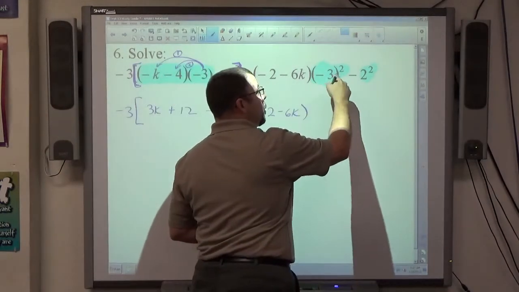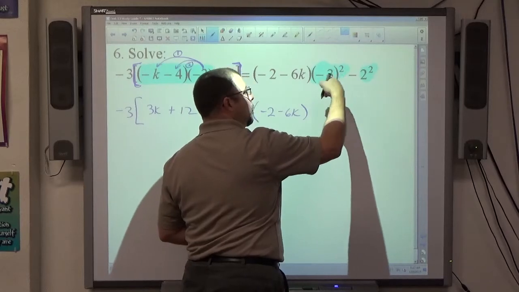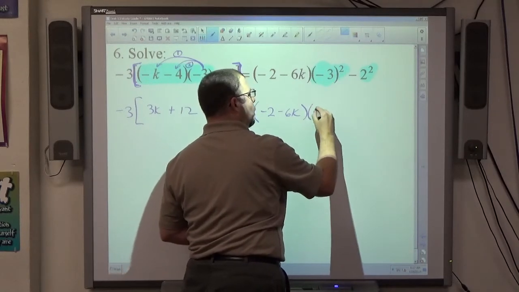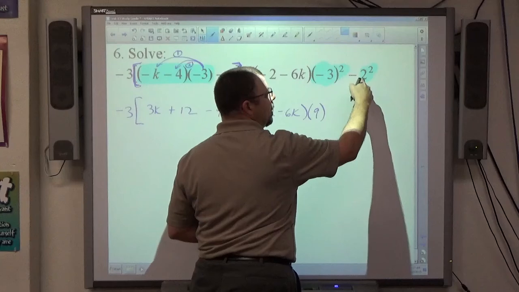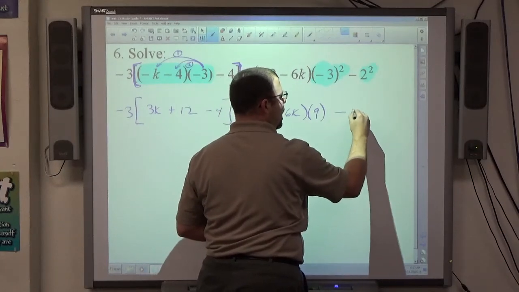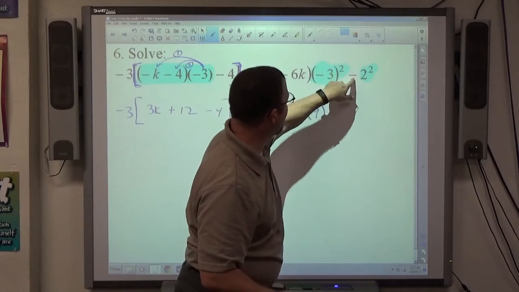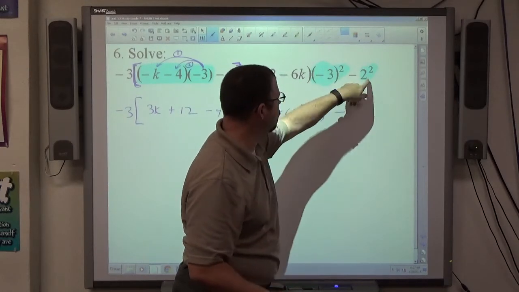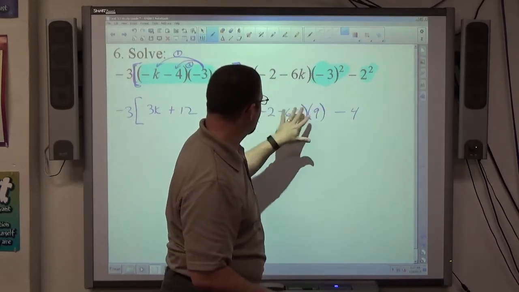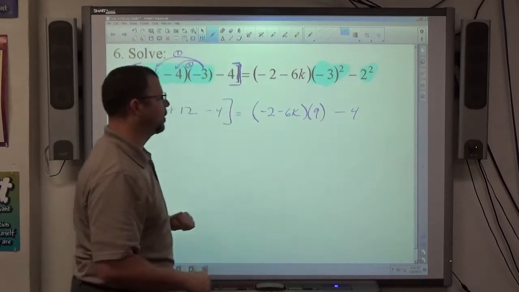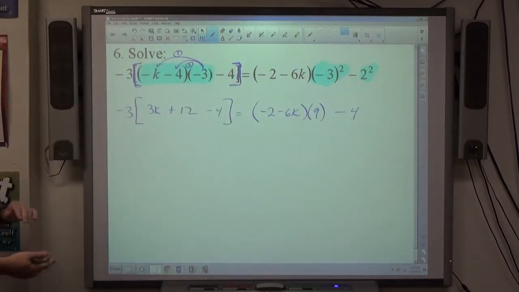The minus and the 3 are both being squared because the square is outside the parentheses, so -3 times -3 is equal to +9. 2 is being squared, the minus sign isn't, so it's being subtracted by 4. Be careful that you don't create some multiplication out of this. That's a subtraction symbol. Stay subtraction. 2 to the second is 4. This thing has to be evaluated before the -4 is dealt with. So that would be my first step.